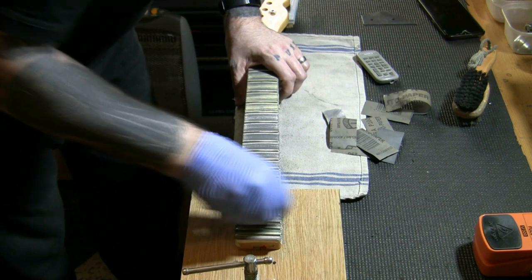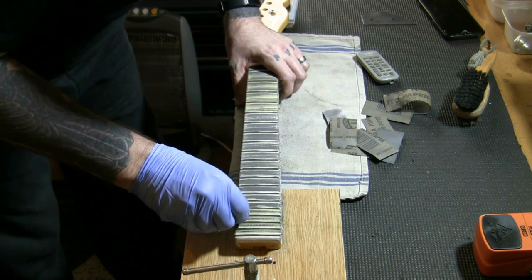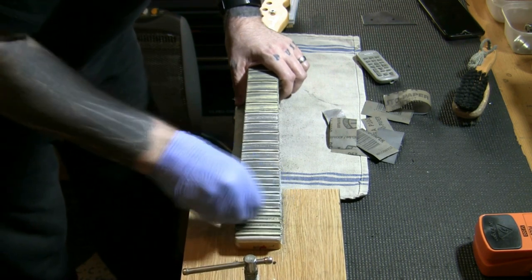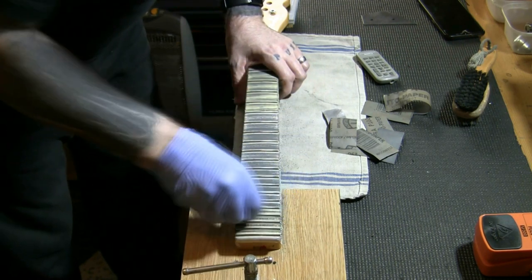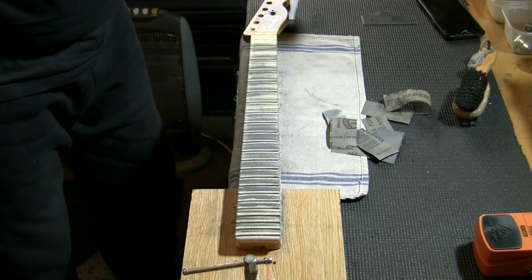And that's really it. So I'm going to crack on, get these done. Once it's done, we'll remove the tape. We'll check the edges of everything, sure it's going to be alright. And we'll look at getting a nut put in.